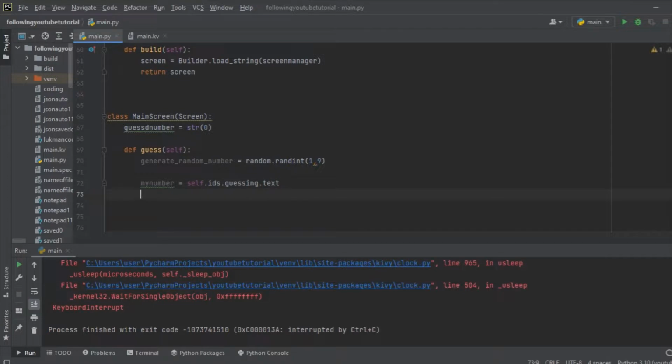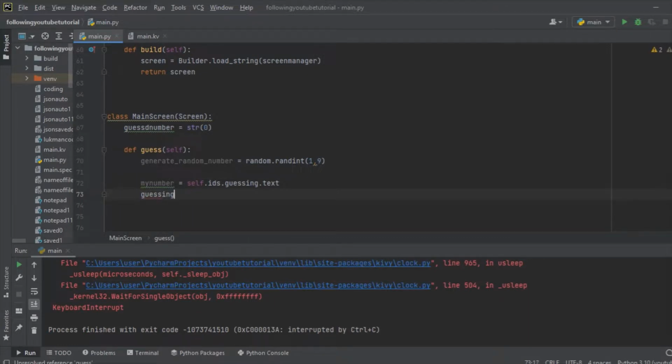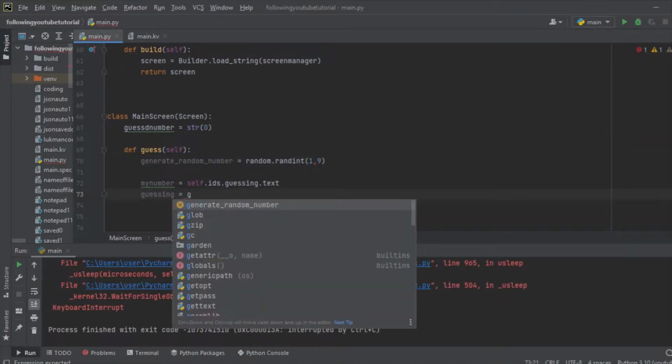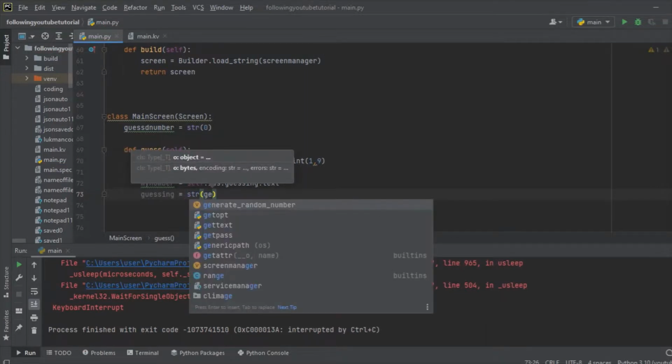Then we are going to create another new variable for this generate random number, and we are going to write str, then generate random number.